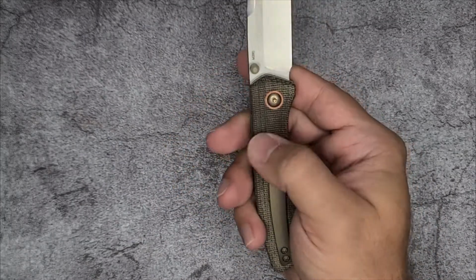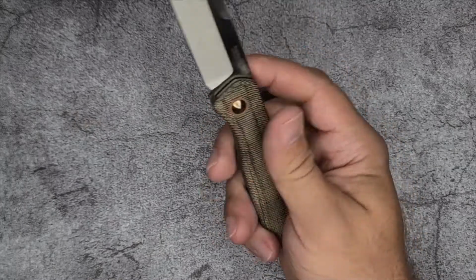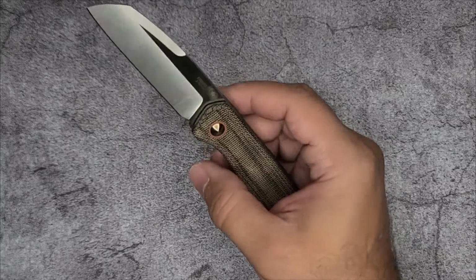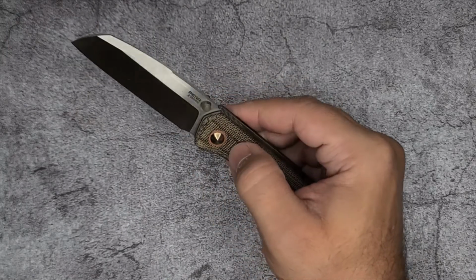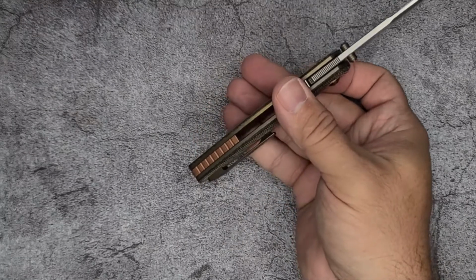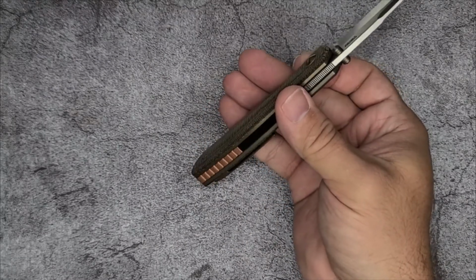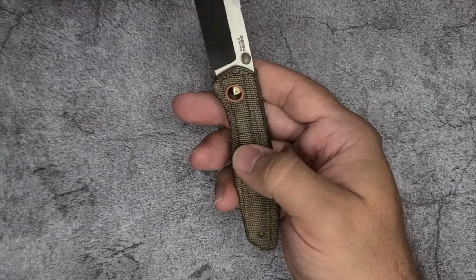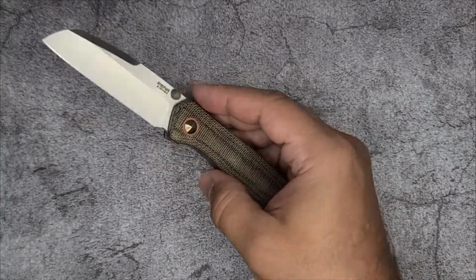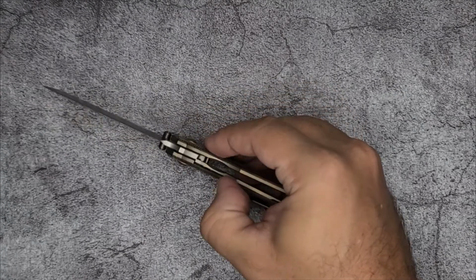The micarta is very nice. You can see it's getting a little bit of a patina, which is really cool. And I like green micarta for that. And I love the combination with the copper. With the copper, I think that looks really nice. The bronze, the copper, and the green micarta, I think all of that just looks really nicely done.